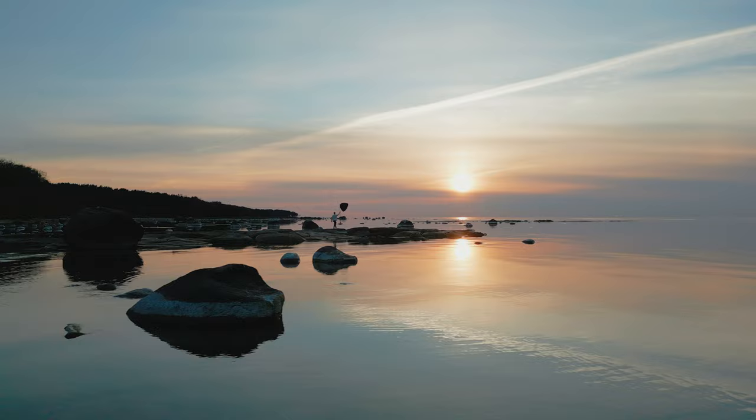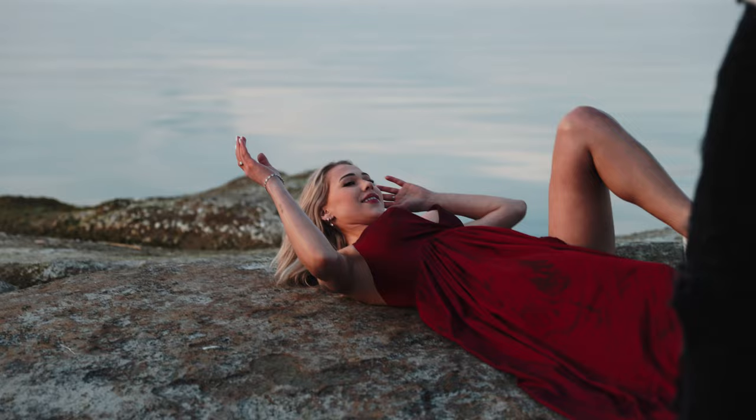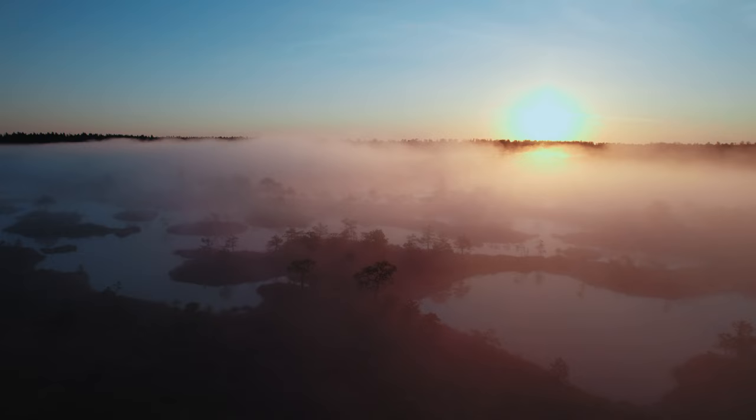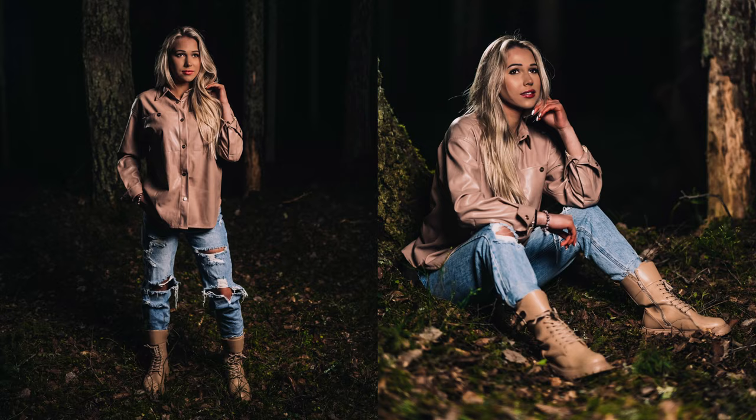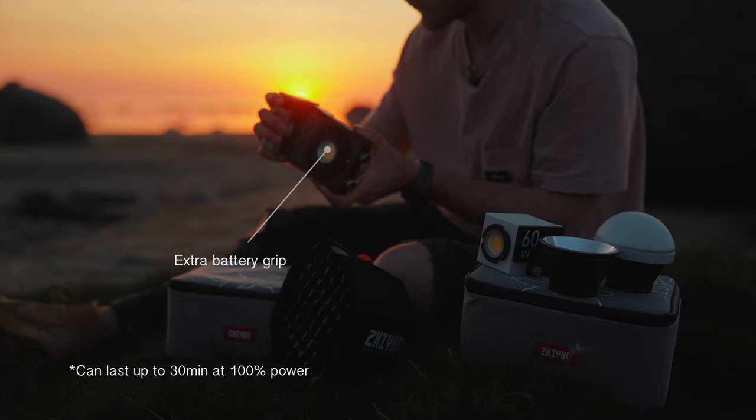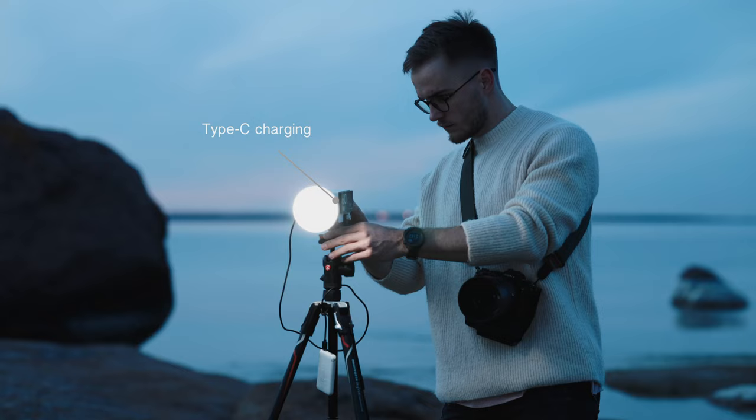During the spring I've been looking for different light setups for my nature shoots. The most important for me has been that the lights have to be small and I could be able to use them everywhere in nature. She came out with those products at the perfect time and I'm happy that they sent me these lights. The X100 has an extra battery grip and both lights can be charged via powerbanks, making it possible to be used in remote places.